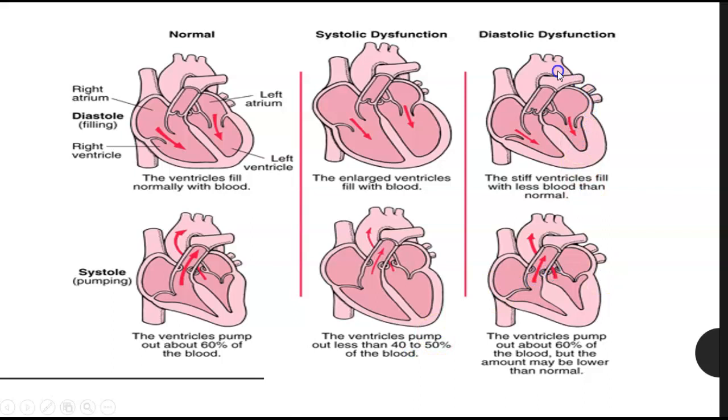When there's a diastolic dysfunction, this is going to happen sometimes when the ventricles are stiff. They have an inability to dilate enough to allow the blood to come in. The ventricles can still push out the blood, but the amount coming in is much less. So still there's going to be a reduced amount of volume. I hope that makes sense.